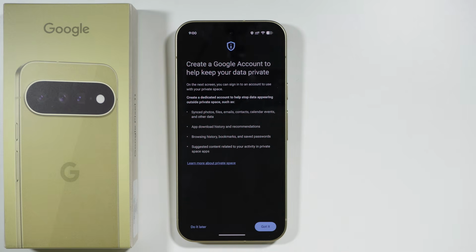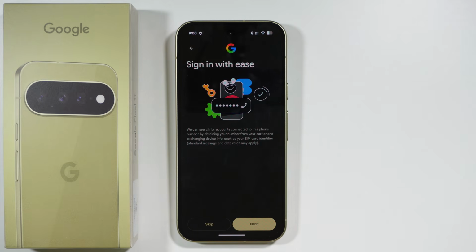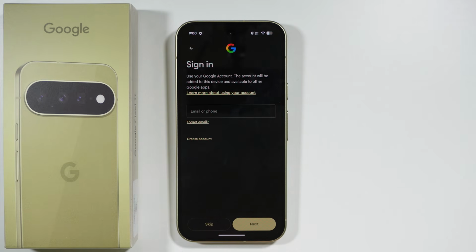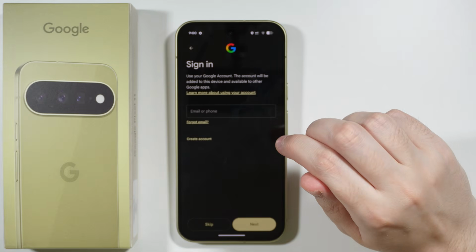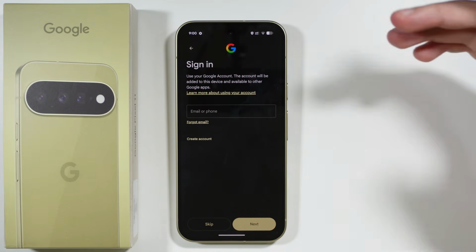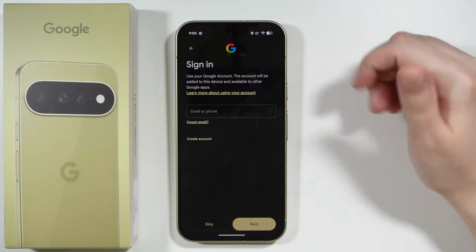Now over here we have the information about the Google account. So if you tap on got it, you should be able to sign into a Google account, I believe. There we go. So I'm just gonna actually tap on skip so I can use my credentials. You can also create a completely new account. And of course, you have the option to use exactly the same Google account that you use on your phone. That shouldn't be really a problem.